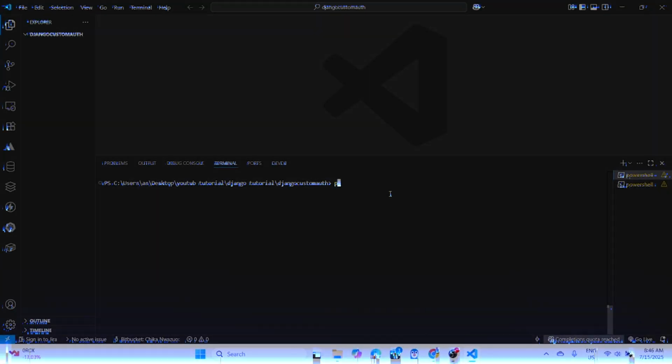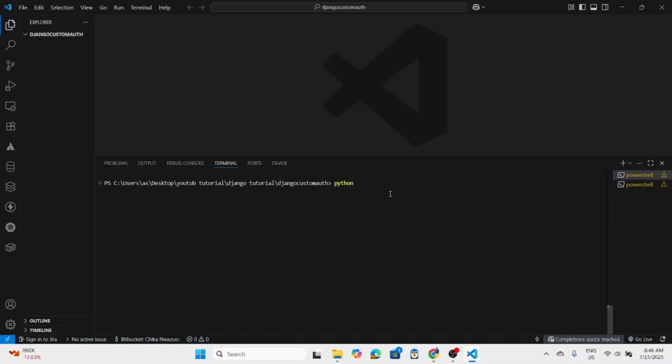We are going to create a virtual environment. We say python -m venv followed by the name of your virtual environment. I'm going to call it env. Hit enter. You may also ask, why do we create a virtual environment?